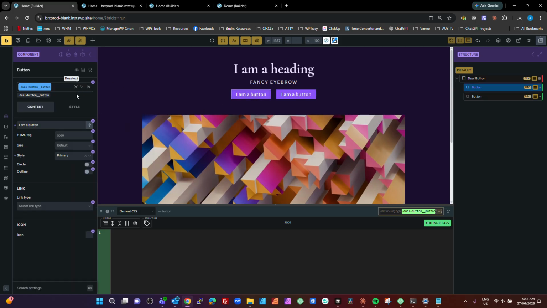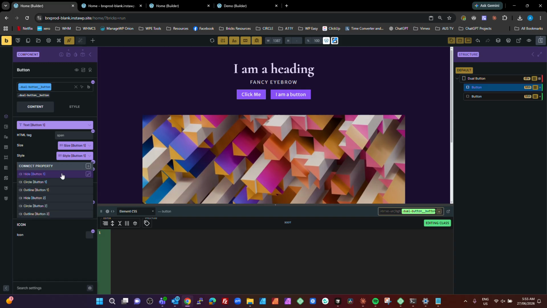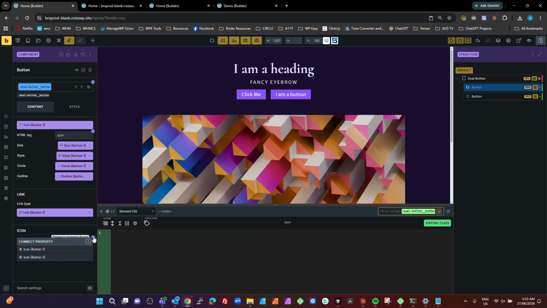We'll go back to there, and we're going to link text button 1, size button 1, style button 1, circle button 1, outline button 1, link button 1, icon button 1. So it's a bit tedious, but nowhere near as bad as it was before you did this, right?